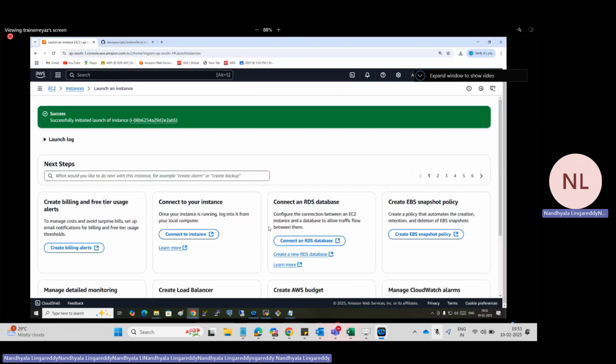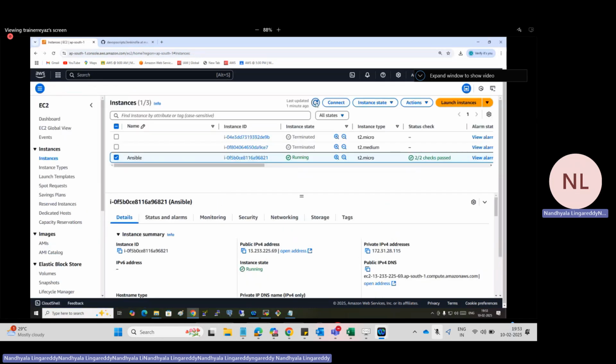So do you remember how to set up the SSH and all? So let's connect.